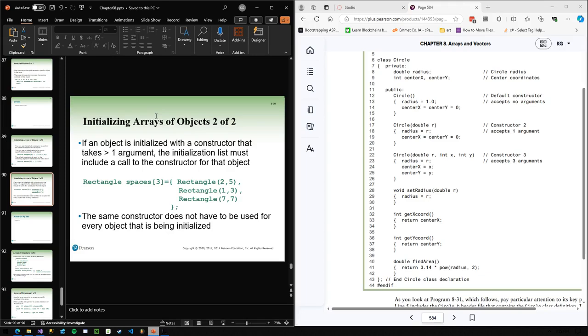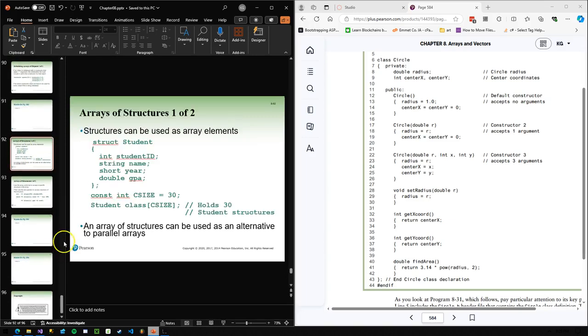I think this syntax is horrible, by the way. I've never really seen it used in the wild, so take it with a grain of salt. But this would create an array of size 3 called spaces of rectangles, and each rectangle in that array is basically created using a rectangle constructor that accepts 2 parameters and does whatever it does.